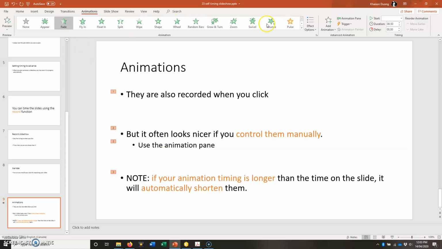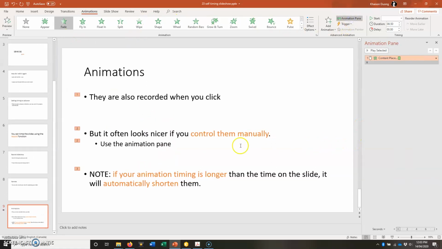Okay, so if I turn on my animation pane, you can actually see there 1, 2, 3, 4, and you can see each of them coming in, and they actually come in on these ones with previous, right? This one here, but these ones actually come in on click.